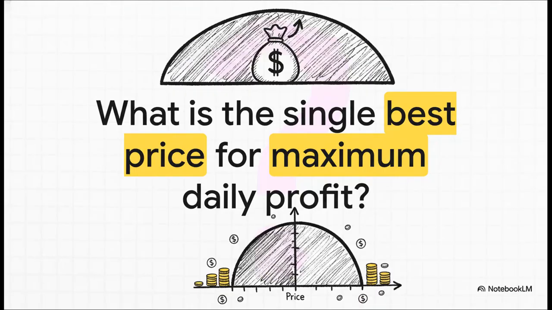All right, now for the big question. Knowing our profitable range is great for not losing money, but our goal is to make the most money possible. We want to find the very peak of our profit curve. So the next question is obvious. What is the single best price we can charge to get the absolute maximum daily profit from our lattes?